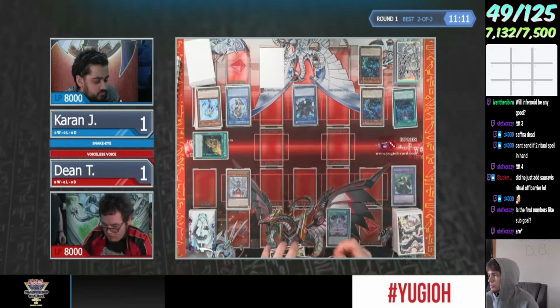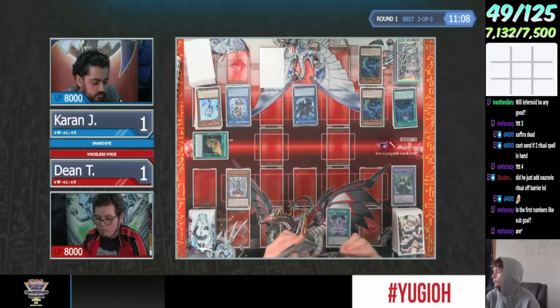Is the first number like a sub goal? Yeah, there's a sub goal and then a follower goal.